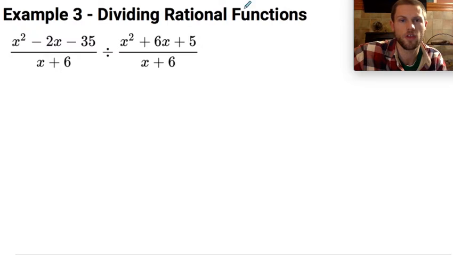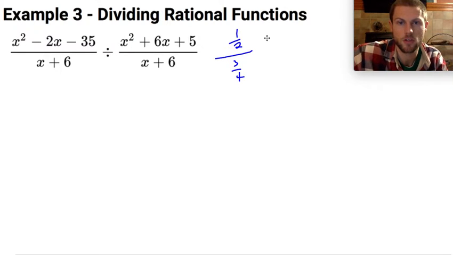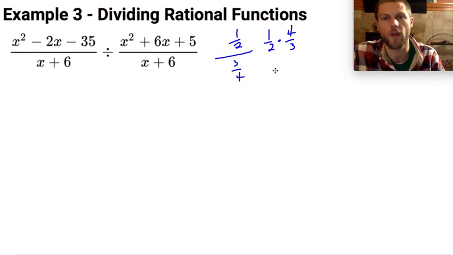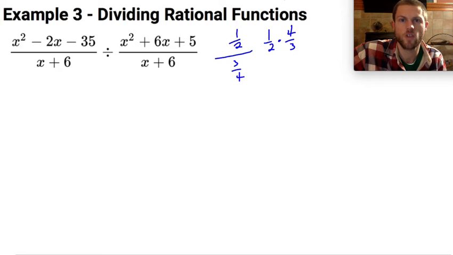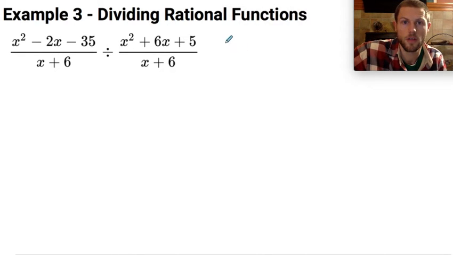Maybe it would be helpful to think about when we divide fractions. If I divide 1/2 by 3/4, the process that we've learned is we end up multiplying 1/2 times the reciprocal of whatever I'm dividing by. So we're going to use that same mentality here, and I would then just multiply these fractions just like I have before. As a first step, let's factor everything. Hey, why not? Just like we did in all the other examples.